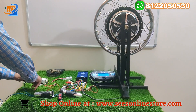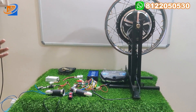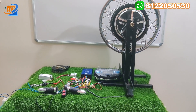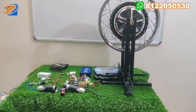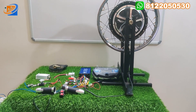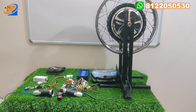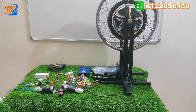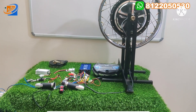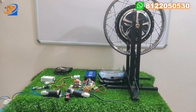This is the complete kit we are providing at a very minimal cost. To summarize — first: hub motor kit 48/60 volt, 1200 watts, 17 inch. Second: controller 30 amps, 48/60 volt, 1200 watts. Third: GK DC-to-DC converter. Fourth: 3-speed throttle with forward reverse. Fifth: yellow box connector. Sixth: drum brake assembly. Seventh: charging socket. And finally: the digital speedometer. These are all the kits provided in this one combinational kit.